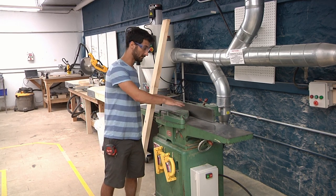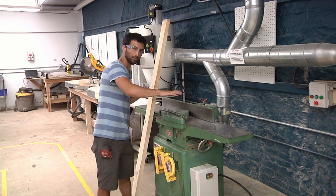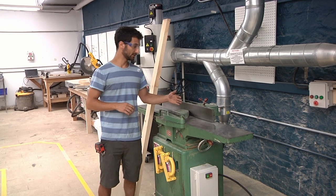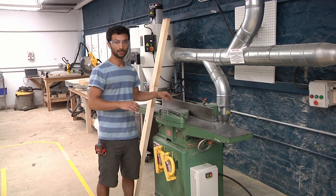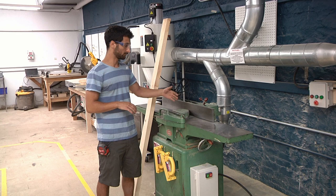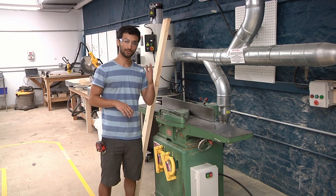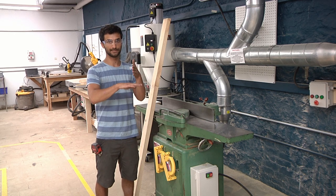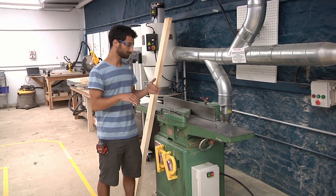Those are for pushing down into the table, because you want to keep the wood flat while it's going across. When you're doing edge jointing, it's going to be pushed up against the fence. Obviously, gravity and some of your force is pushing it down into the blade, but your primary concern is keeping that jointed face up against the fence so you know that your jointing edge is 90 degrees to it.